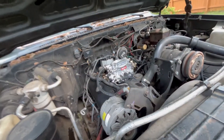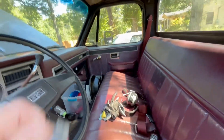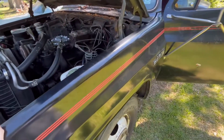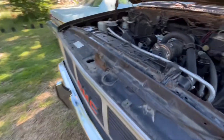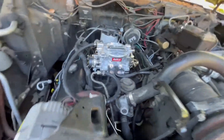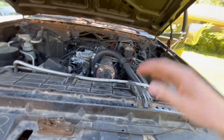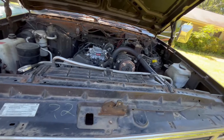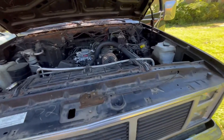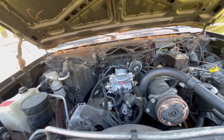It's the next day and this thing is running really really good. We actually already took it on a test drive yesterday but I didn't record it - kind of busy and a little excited. One thing I did notice was a hissing sound that got louder as I accelerated - I figured out it was just a hose that was not connected, so that issue is fixed. Whenever you floor it you hear this loud roaring sound from the intake - it sounds like no muffler. Let's take it on the road and get this thing tuned up.